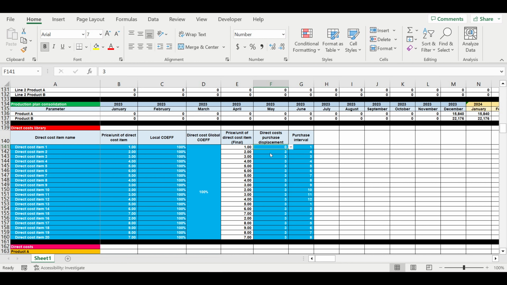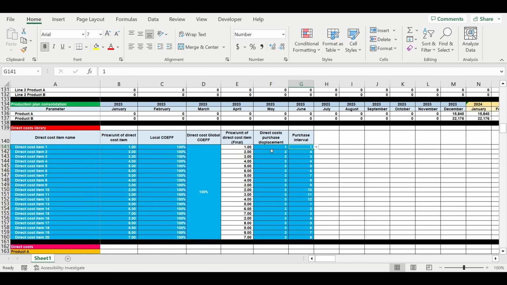If we place here 0, then we are purchasing this material in the same month that we need it. If we place here 1, it means that we buy this material, for example, in November, but we need this material in December. So it has a 1 month logistics period. And here we can also specify the purchase interval for each raw material.